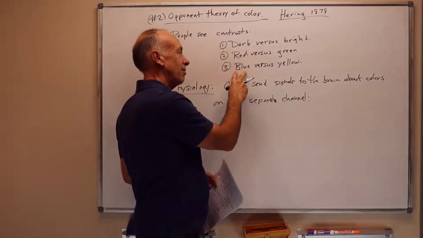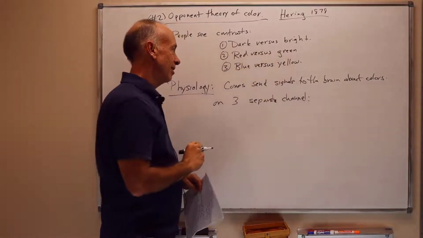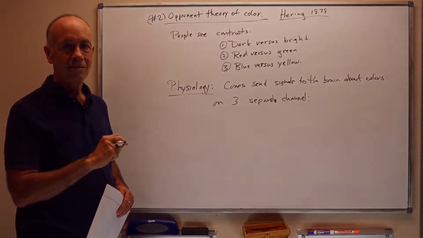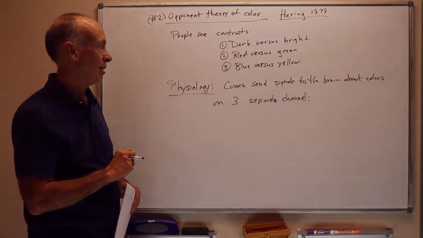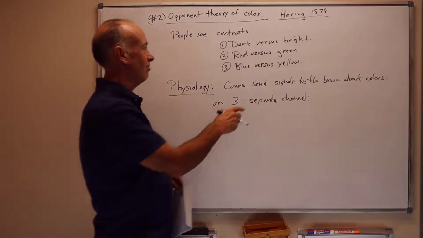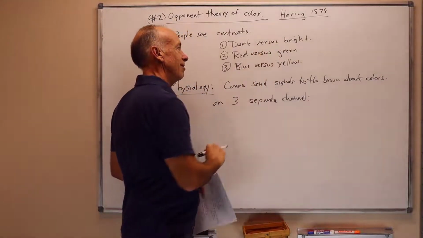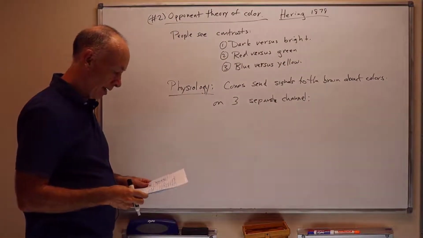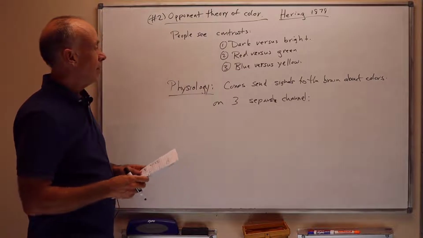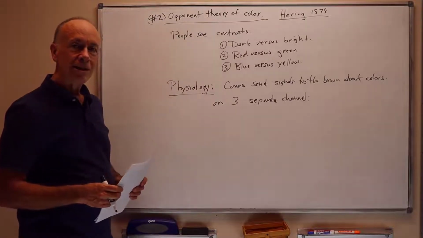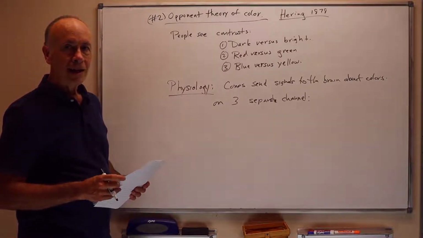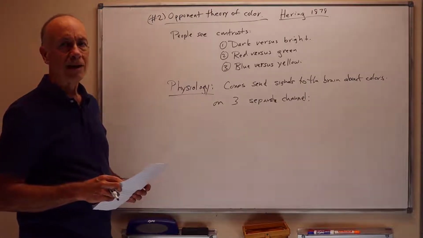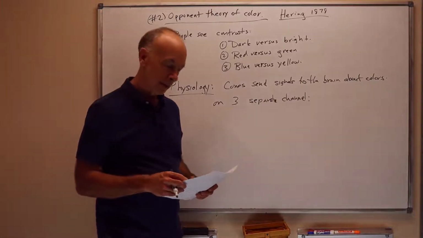And the third is how much the blue cones are being stimulated versus the red-green cones are being stimulated. So in that sense, we can see just from this that yellow should be the combination of red and green without any blue present, and so forth. And in fact, that's what happens. So we have good reasons for both theories to hold, and sometimes it's useful to think about both, but normally the trichromatic theory is more useful for us.